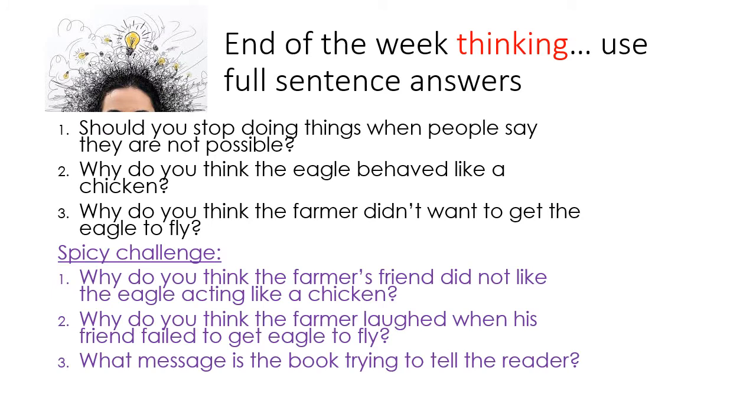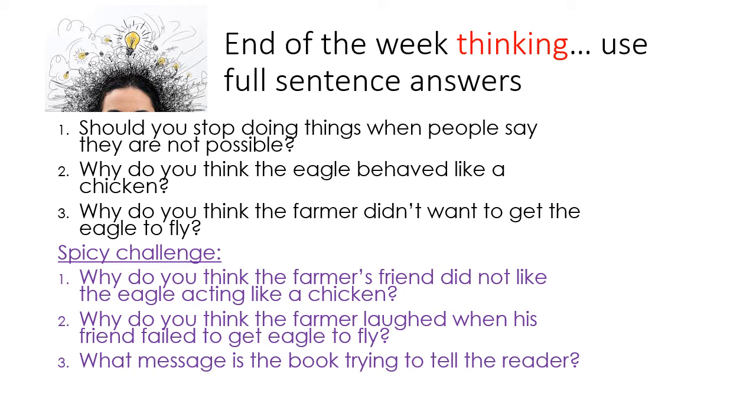Now I want to just think of some end of week thinking. I'd like you to answer the questions using full sentence answers. Number 1, should you stop doing things when people say they are not possible? Number 2, why do you think the eagle behaved like a chicken? Number 3, why do you think the farmer didn't want to get the eagle to fly? These are not quick questions and I want full sentence answers, so just pause the video while you're doing those.